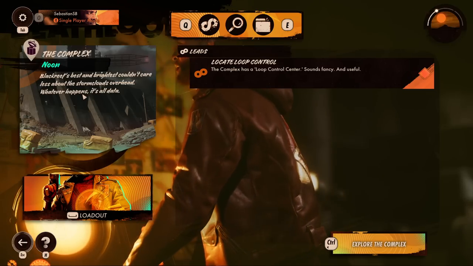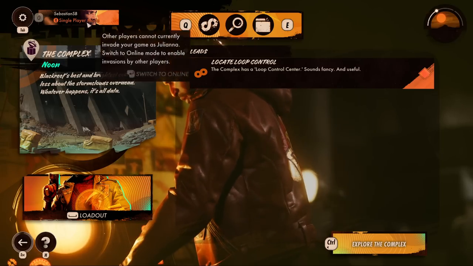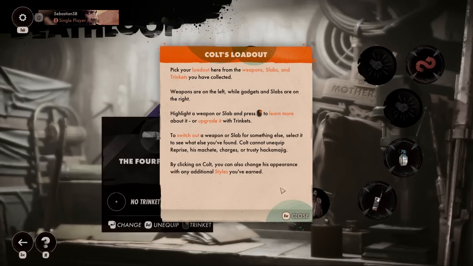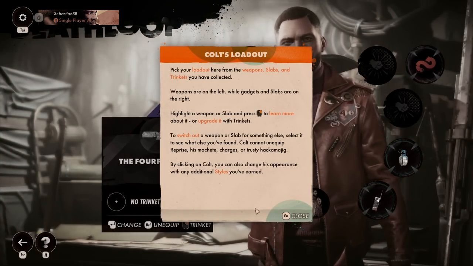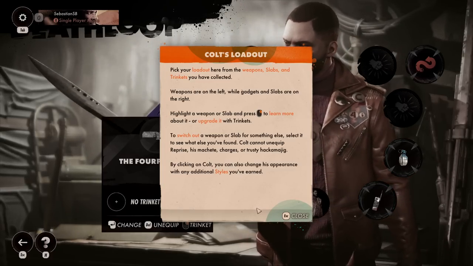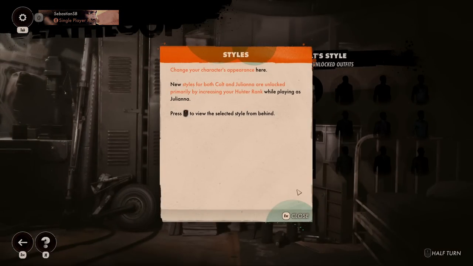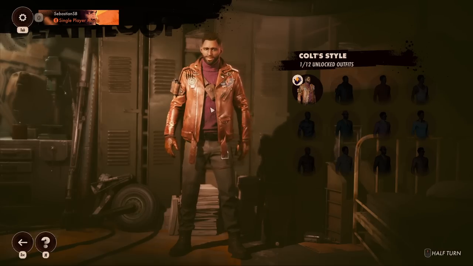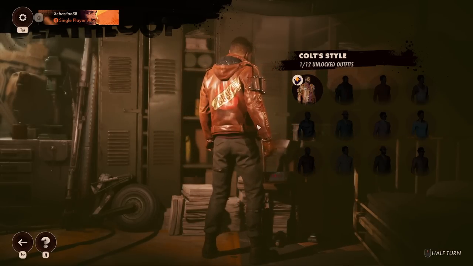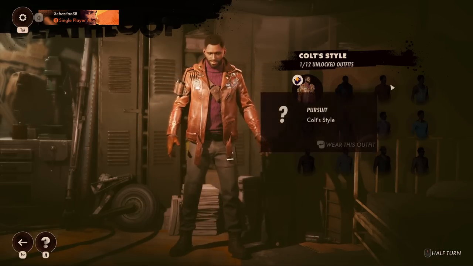Blackreef's Bess and Bryce couldn't care less about the storm clouds overhead. Whatever happens, it's all data. Thought I already learned all this. He has styles. Increasing your hunter rank while playing as Juliana gives you more appearances, I guess. Okay. So we're not getting any of these costumes unless I play a lot of multiplayer, apparently.